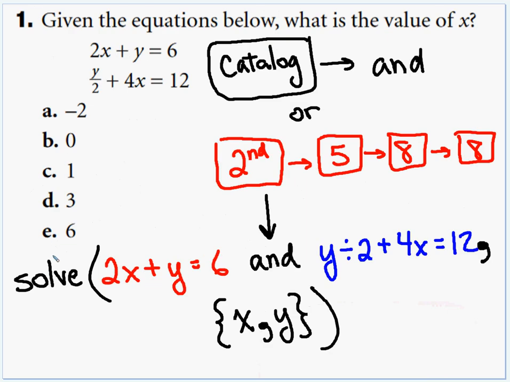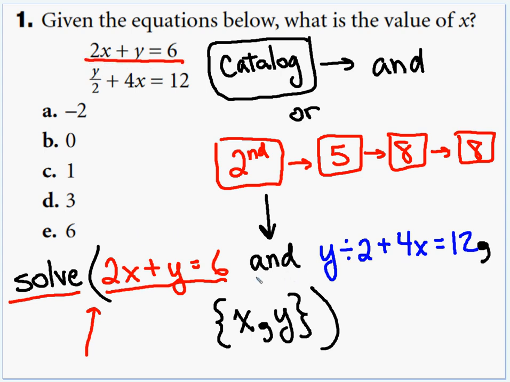So let's check out what this looks like. Here is a very explicit systems of equations problem. They just hand you the system, and they ask you to solve it. And in this case, they're only asking for the x value. So to type this in the calculator, down here you're going to do solve. You'll do your left parenthesis. You'll type in the first equation. I used red ink, 2x plus y equals 6.